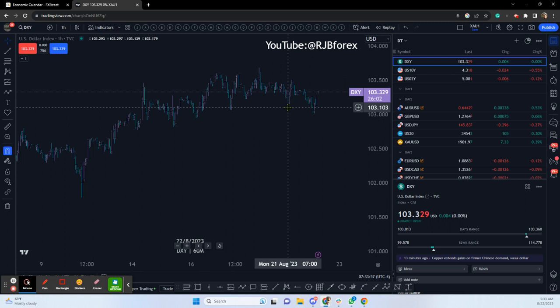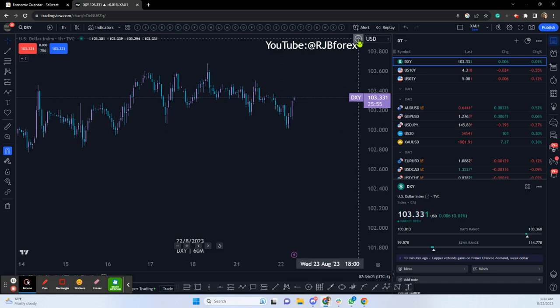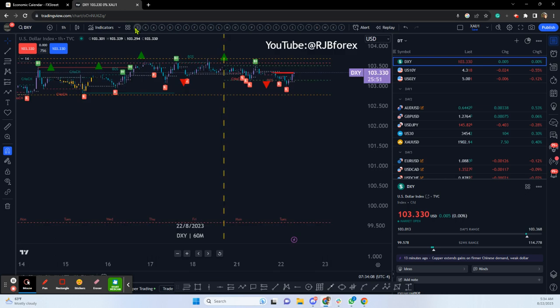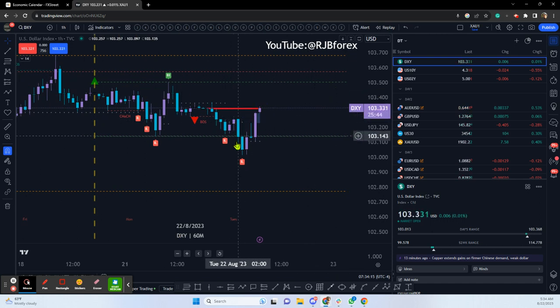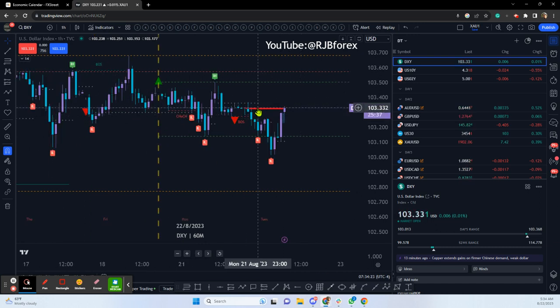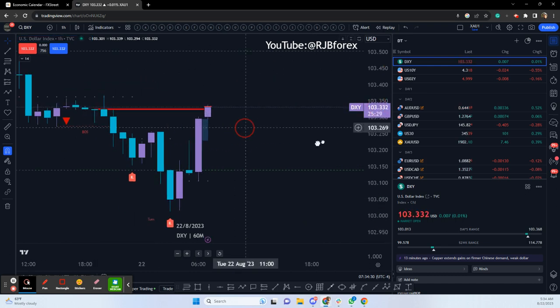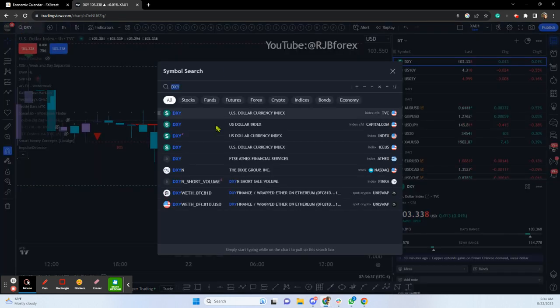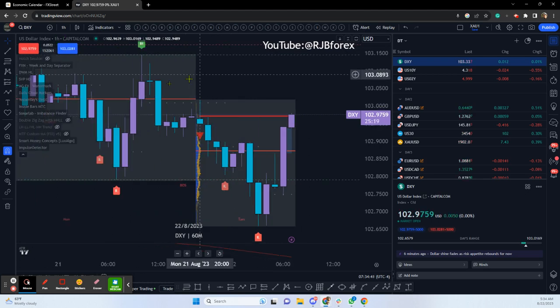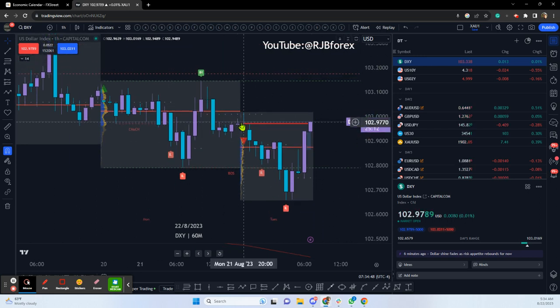So we're having to sort of scout whatever opportunity we can make for ourselves really across the board. So just sticking with the dollar for the time being, we had that impulse correction up to test, is that the closing price of yesterday? No. What that red line is. Shouldn't be there like that. Bizarre. Okay. Right, yes, it is yesterday's closing price. So we're up to test yesterday's closing price.